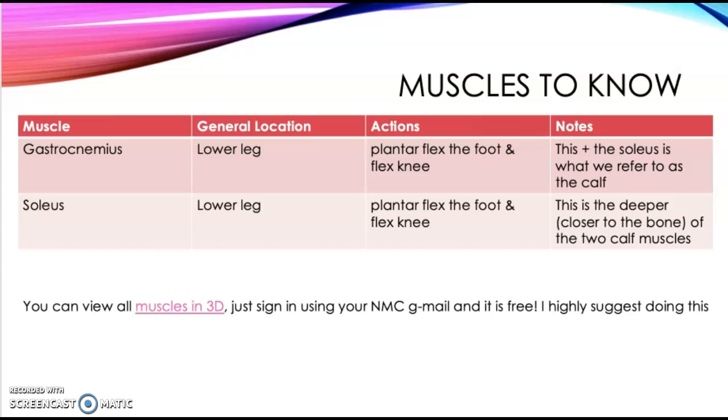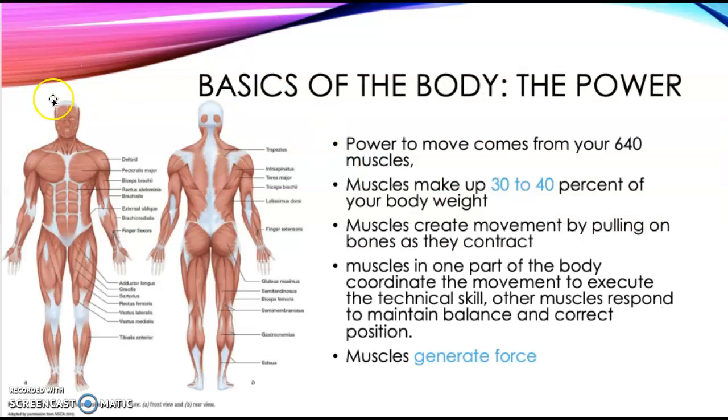So here is a link that you can follow. It's free using your Gmail account, and it allows you to look at these muscles in 3D on a human body. These muscles are all the muscles you need to know. You need to know what action they produce, and you need to be able to identify them on a human body, all right? So a little muscle man or woman.